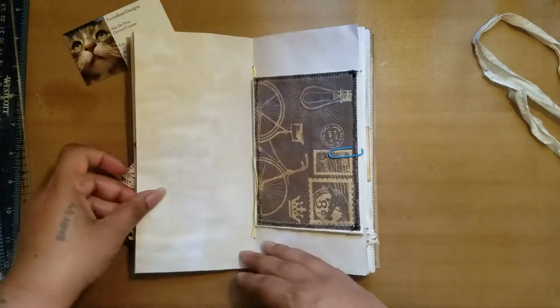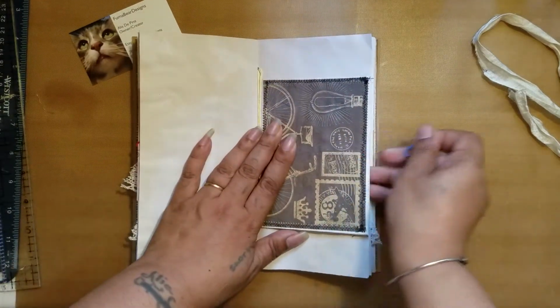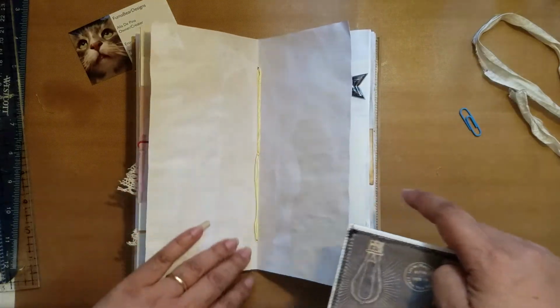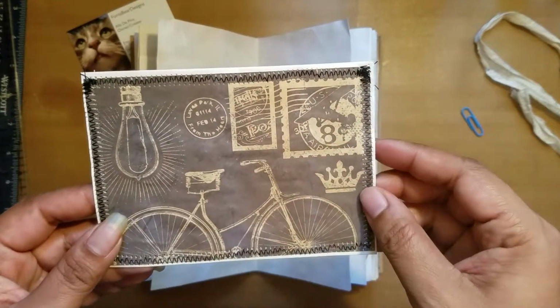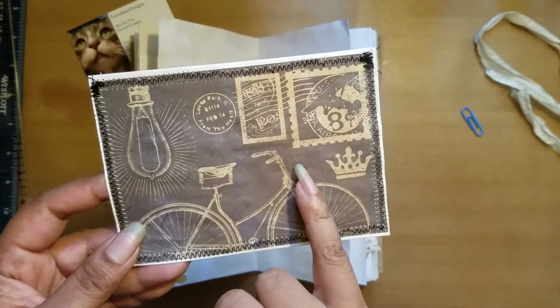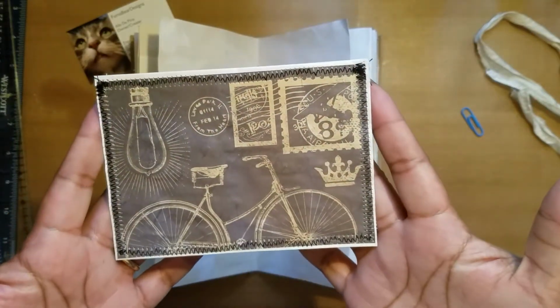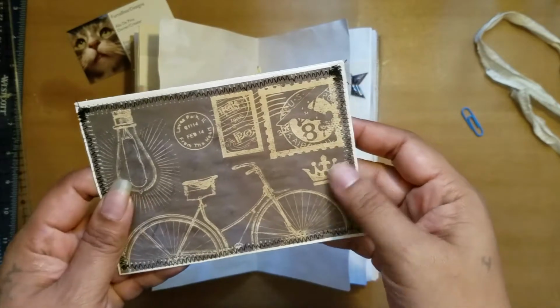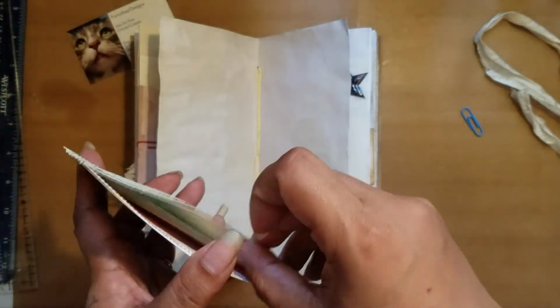Some more coffee dyed paper. And so this is the middle of the signature. I have the string in the middle, and just a little floating pocket that I made with an offcut from the paper. It was a little bit longer than this, but I thought that was perfect. I was just going to make it into a tag, but then I thought, no, why make it a tag? Why not just make it a pocket?